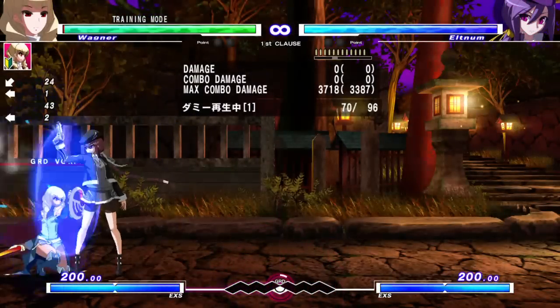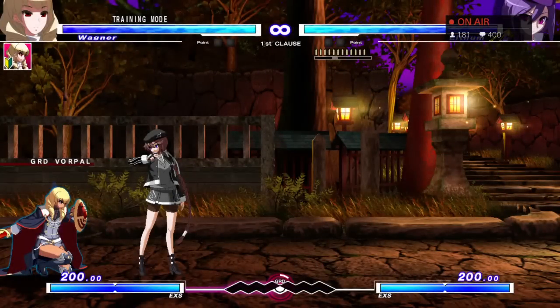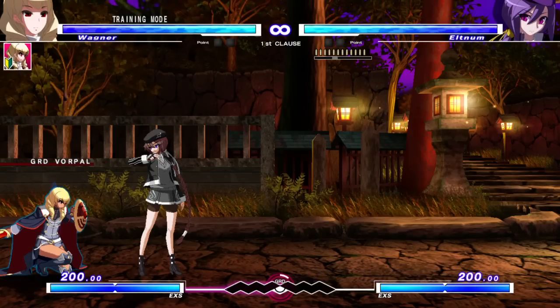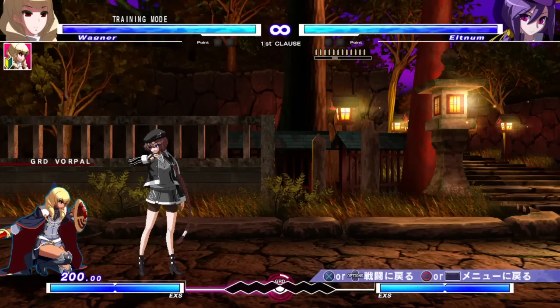And dealing with Eltnum pressure, what I do is pay attention to what normals she used. If she's used 2B, then that's a pretty good sign to start shielding because that move moves her forward a whole lot compared to 5B. So then you know a pressure reset is probably going to come soon with charge or enhanced gunshot. And once you shield that and force her to run back in, she's sacrificing her frame advantage and then you can mash.